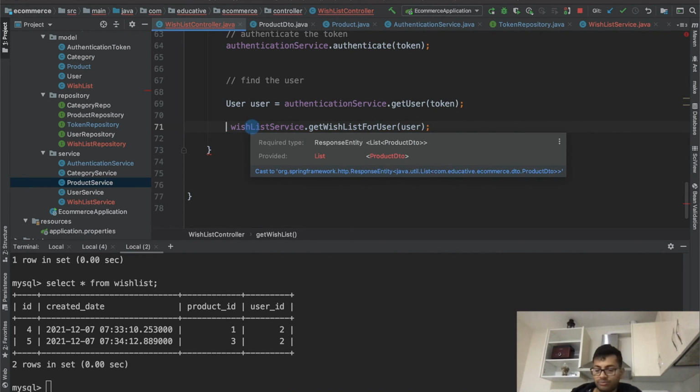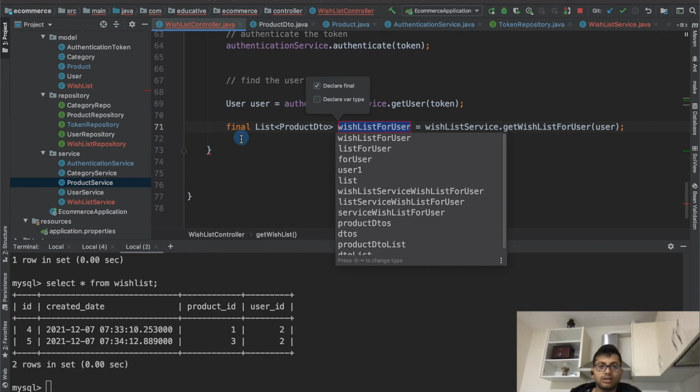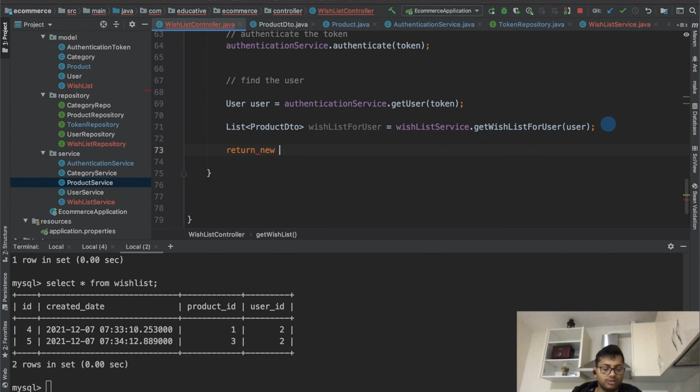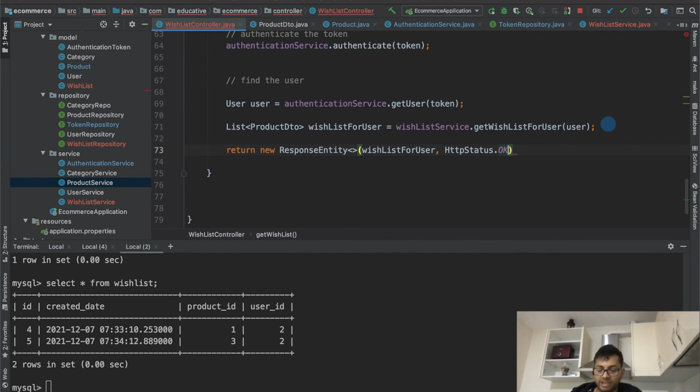So first we make it as wishlist for the user, and we can now wrap it for the users, and you can send a status HTTP okay.